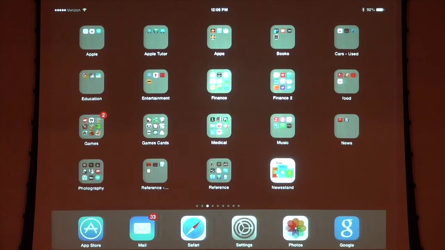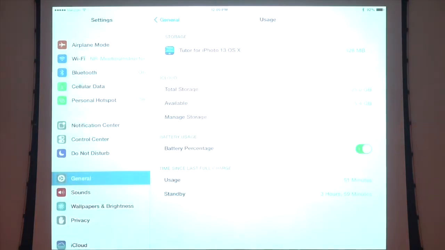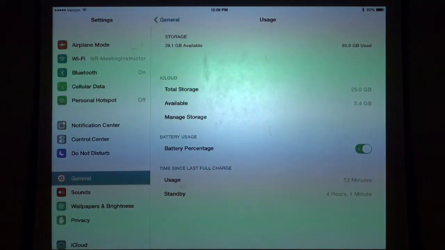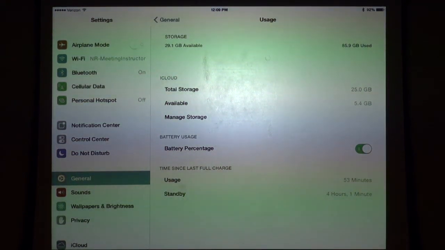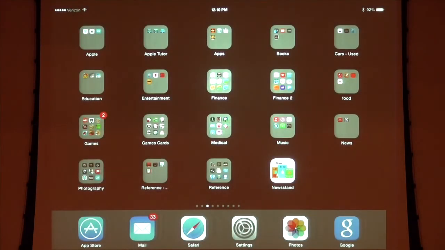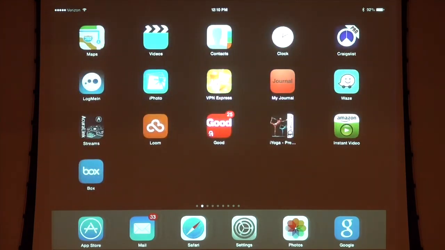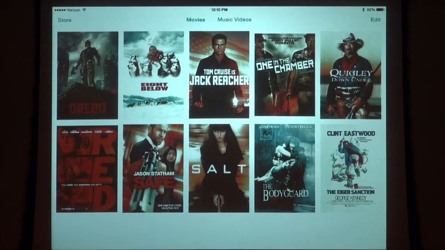So if I go back, I don't know if that'll still be there. It took a while to come up, but yeah, it's not there. If you go to the storage area, remember I went into movies and it did allow me to edit the movies and take them out right there. The other place you can do it is actually in the movies app, videos. So you could go here, edit, and take them out right there. But you need to sync first if you want to keep them.